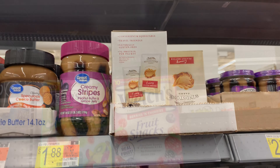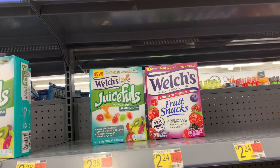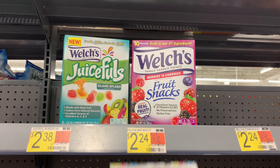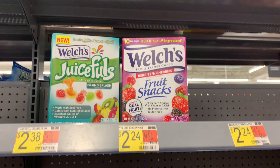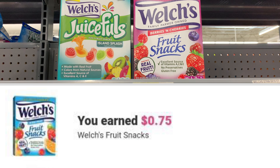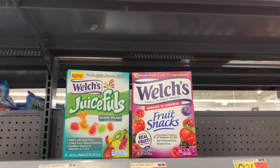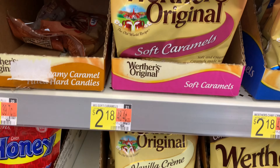I'm getting some more of these — my baby loves them. I'm picking up two boxes, priced at $2.24 each. I'll use a $1.00 off two coupon, and ibotta is going to give us back 75 cents when we purchase two, bringing my final cost to about $2.73 for both.